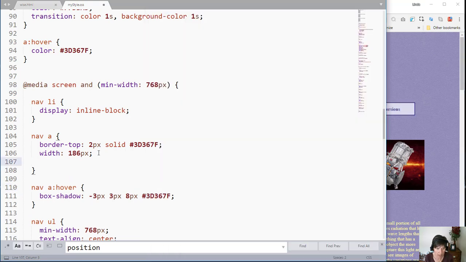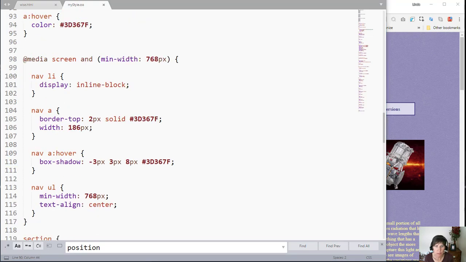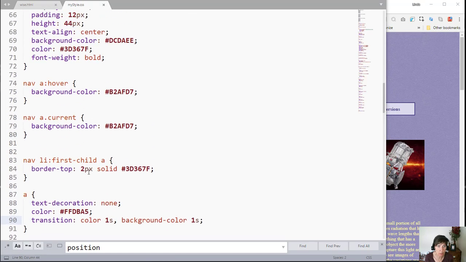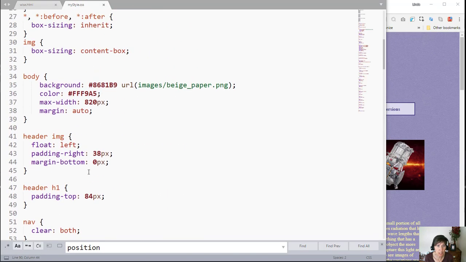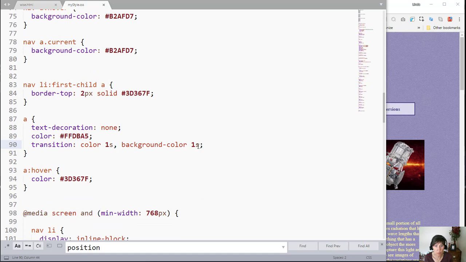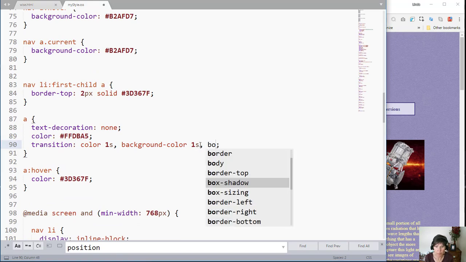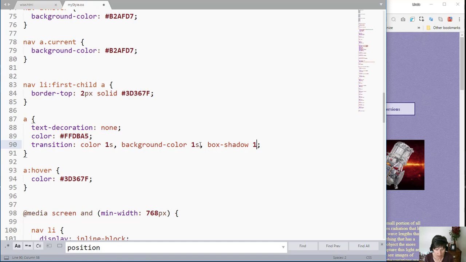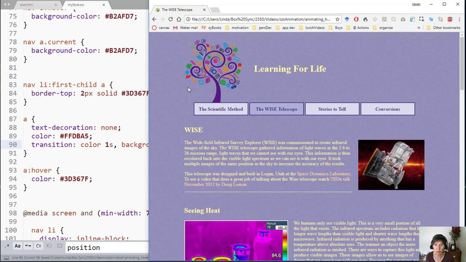So now what we want to do is add another transition property. All right, so I'm going to go back up to the A tag and add that transition property. So now I also want the box shadow to transition at 1 second. Whenever A tags have changed the property to box shadow, it will also do over time. So now if I hover, notice the background changes and the shadow changes, and that they happen over time. They take a second to come and go.